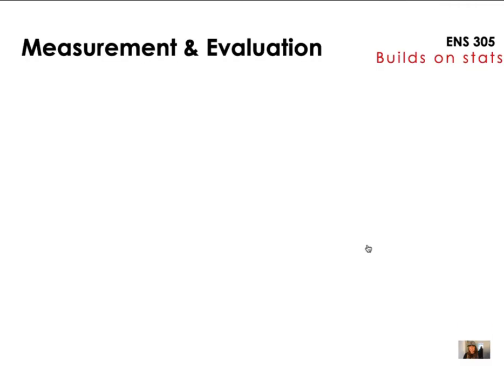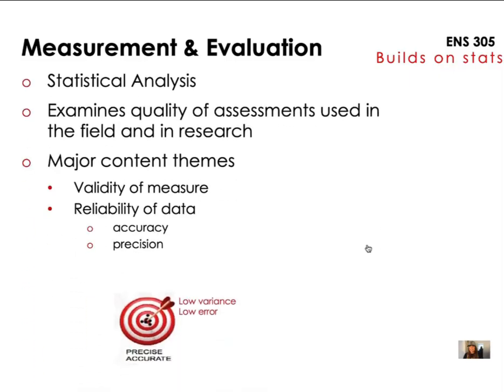So you'll also take a course called ENS 305, Measurement and Evaluation. You've got to take stats first, because you're going to build on your basic stats knowledge and how we analyze human movement for research. So I mentioned before, we do a study to see if it's better to walk someone over with their hands on a balance beam. How would we quantify that? So you have to take a course about how we do the statistics in the type of research that we do. And I'll give you the simplest example I could think of in just a second. Let me forward through all this stuff.